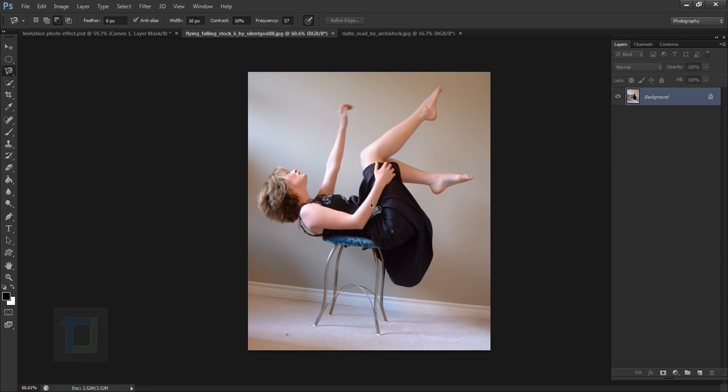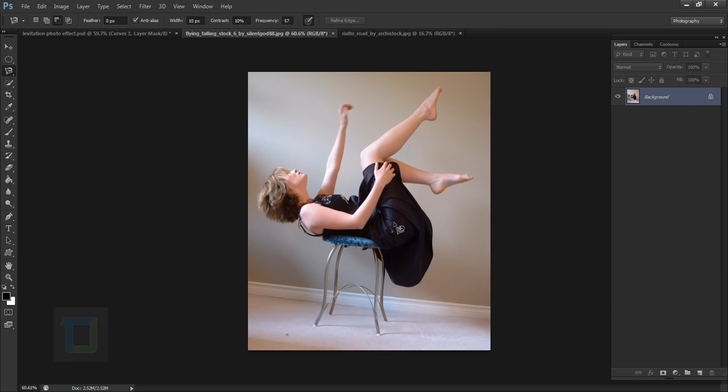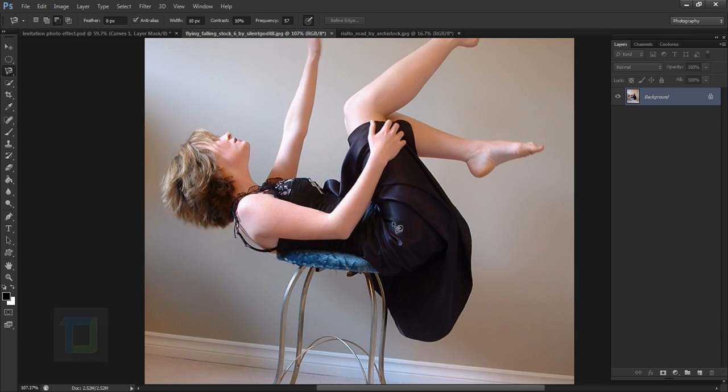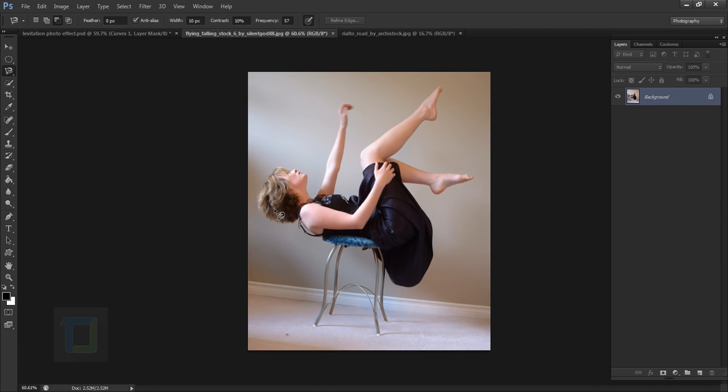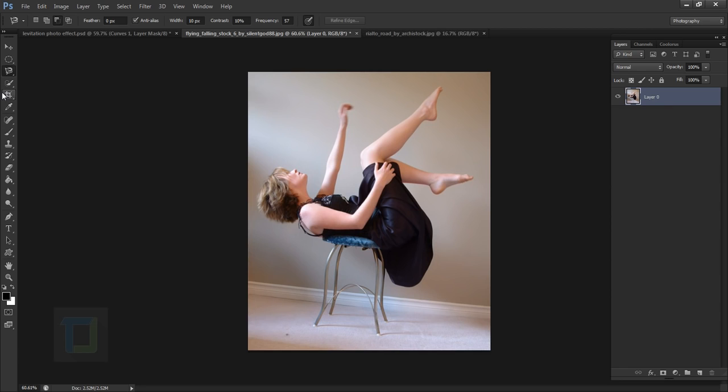Now first of all, I found this levitating image. They are really difficult to find on DeviantArt, and that's my favorite site. This is a pretty low resolution image compared to the other one, so this is the maximum size we can get. First, we have to cut her out from the background, so I'm gonna double click and unlock this layer, not an important step.